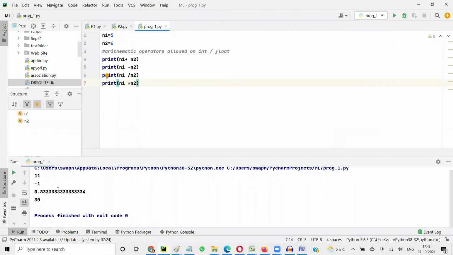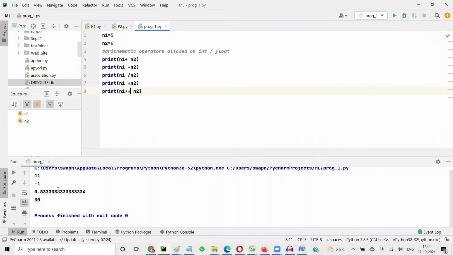But yes, we do have more operators. Plus, minus, division, and multiplication. We have something called power: 3 square, 4 cube, 5 to the power 6. Now n1 is 5 and n2 is 6. If I have to write 5 to the power 6, I will say double star.